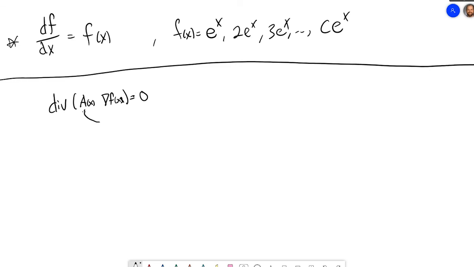And really that's because of this A of x right here. All we know is this is some matrix. We're trying to find our solutions, this f of x here. But for different matrices that we plug in for A, we have a totally different differential equation. And so as opposed to this sort of take a differential equation and solve it mentality, we can't really do that here. If I don't specify what A of x is, I can't really solve for f of x, not explicitly. So what are we interested in when we study this sort of general form of a differential equation?